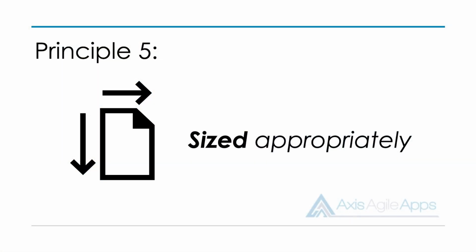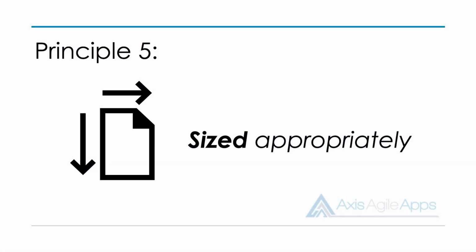The fourth principle emphasizes the need to convey requirements from the customer's perspective. By doing so, your team will be able to better understand and empathize with those customers. When a team can empathize with the customers that they are building for, they're going to create better solutions. And our last principle here is to make sure that those requirements are sized appropriately.